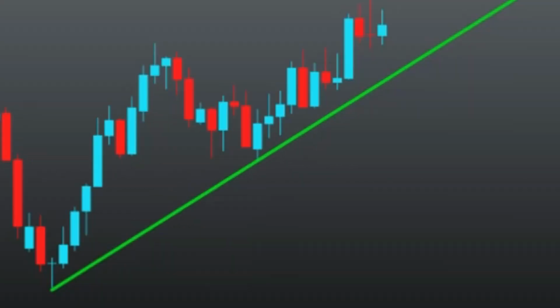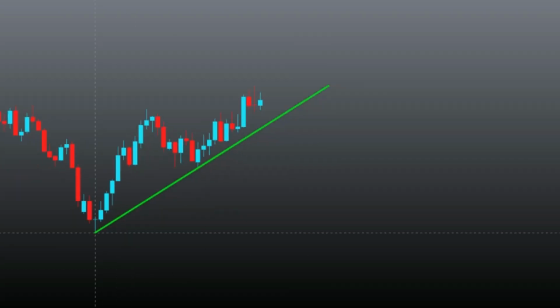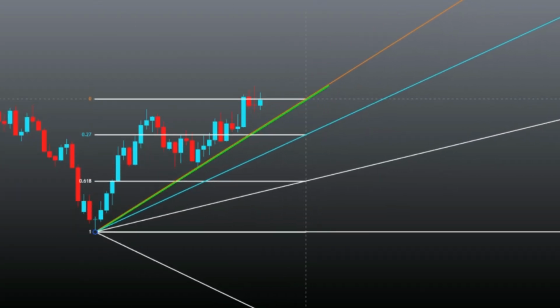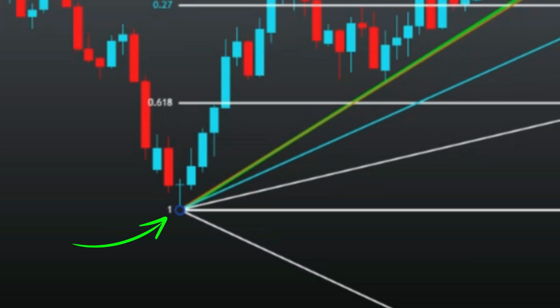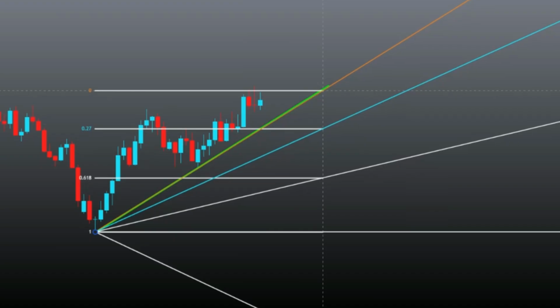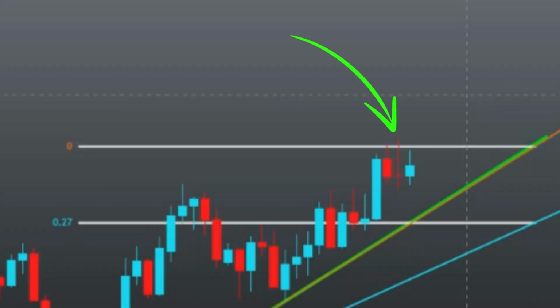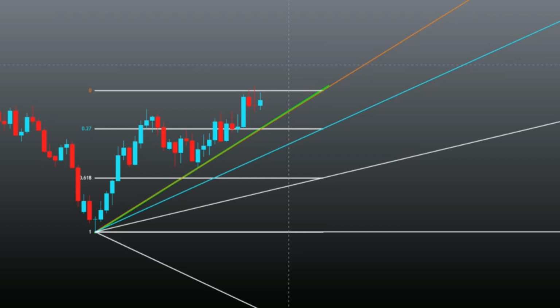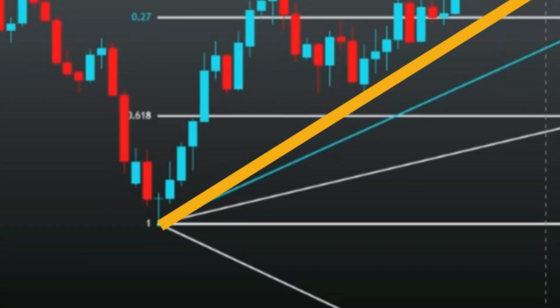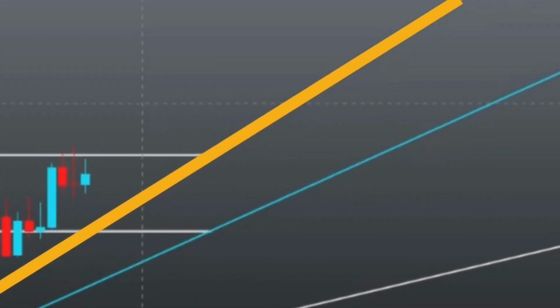If you are a beginner, I would recommend you first draw a simple price action trend line, such as this one right here. Then pick Fibonacci Speed Resistance Fan. The first click has to be at the beginning of the trend, and the second click has to be at the end of the trend. Notice this orange arc right here, which belongs to Fibonacci 0 level, has to be exactly on the trend line.